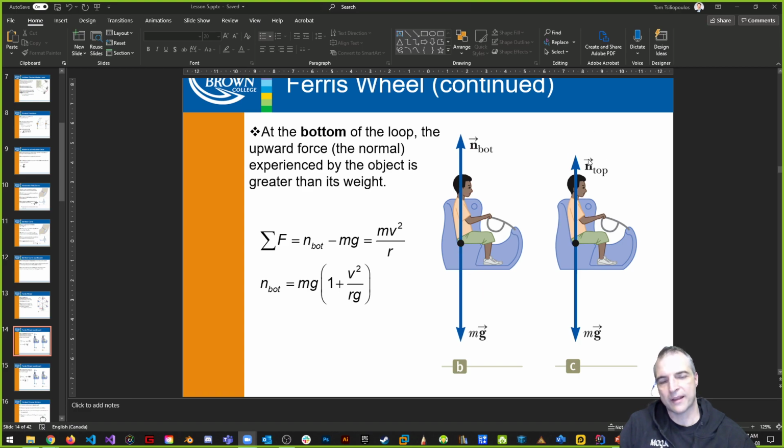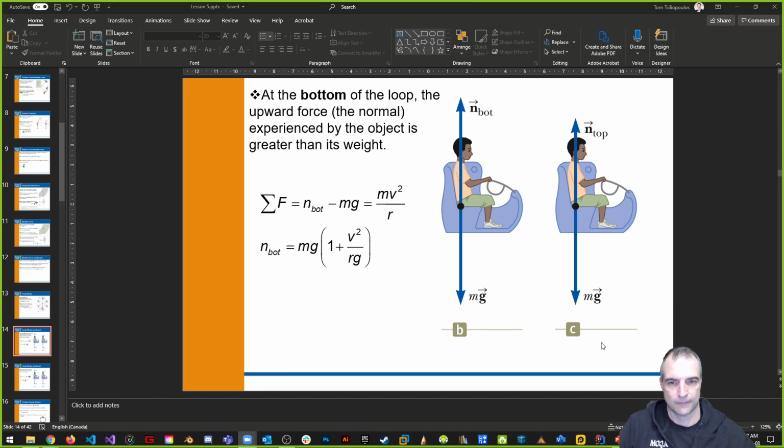Whereas when I'm at the top, there is less. Those two motions kind of counteract each other, which creates the feeling of being lighter at the top. Because when you combine forces, there is less force in the downward direction. So because there's less force in the downward direction, we feel lighter. Okay?